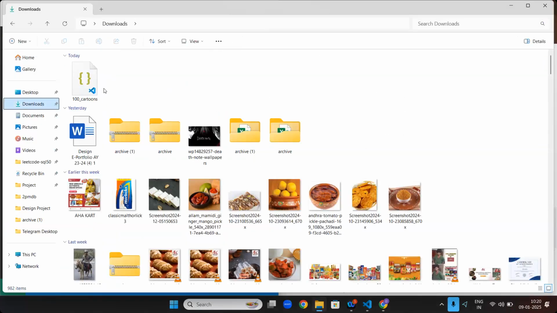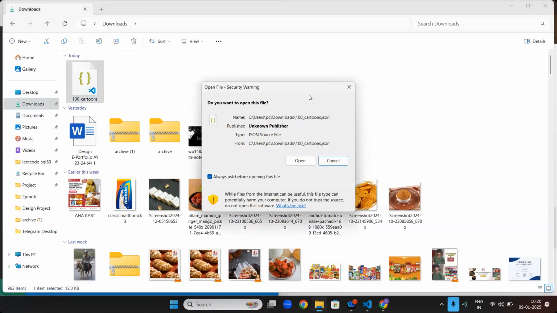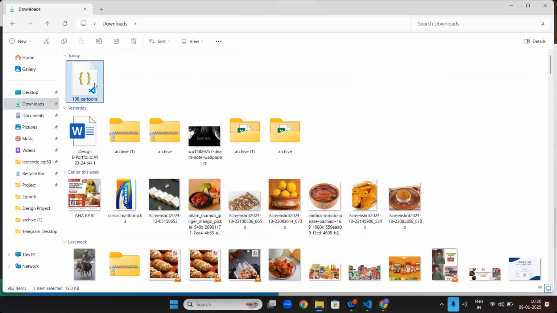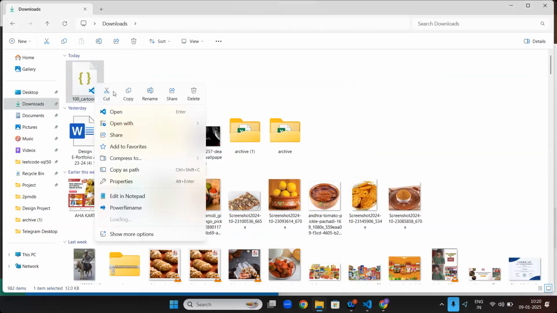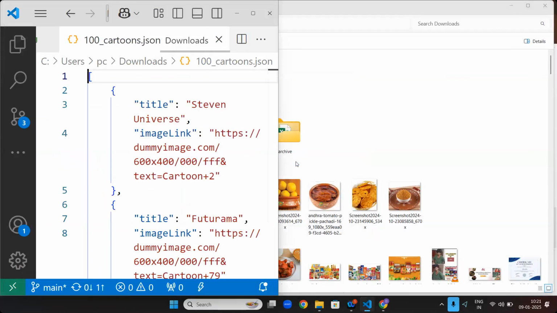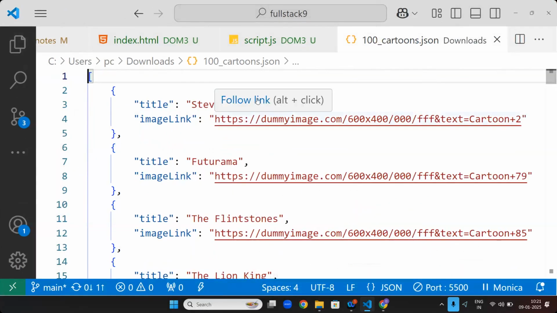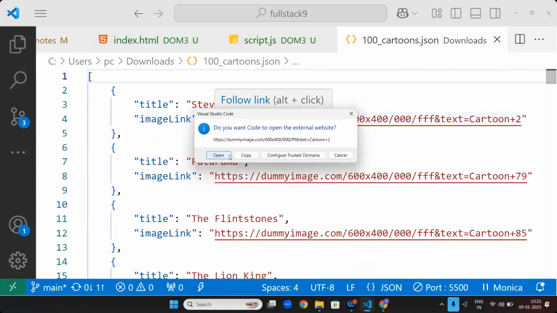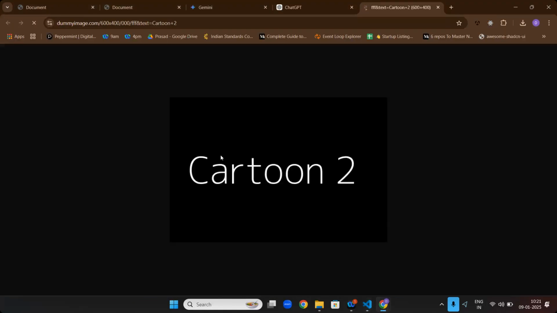Downloads. Open with Visual Studio Code. Okay, I got it. Dummy image. Open. Okay, this guy gave just one dummy image named cartoon only.